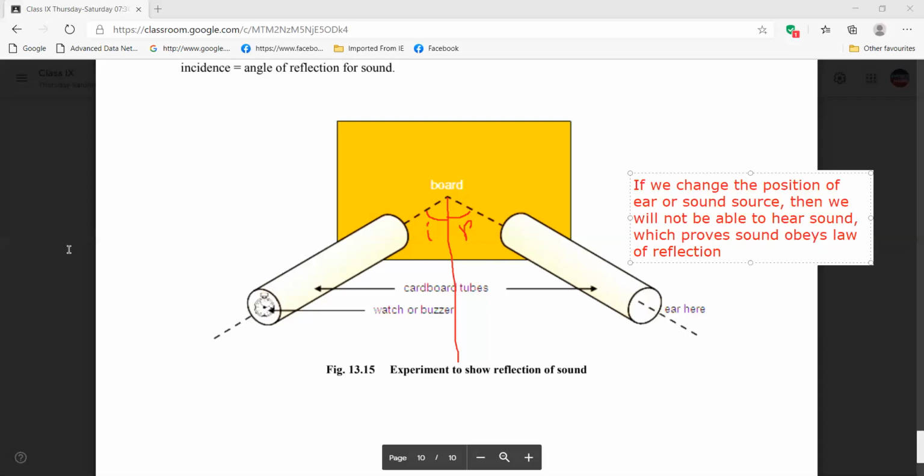Now I will upload the worksheet on this topic and you try it. This is your homework. At least you try the MCQ part. If you try, you will be able to solve some questions, right? Only the MCQ part you try, and hopefully you will be able to solve some of the questions.